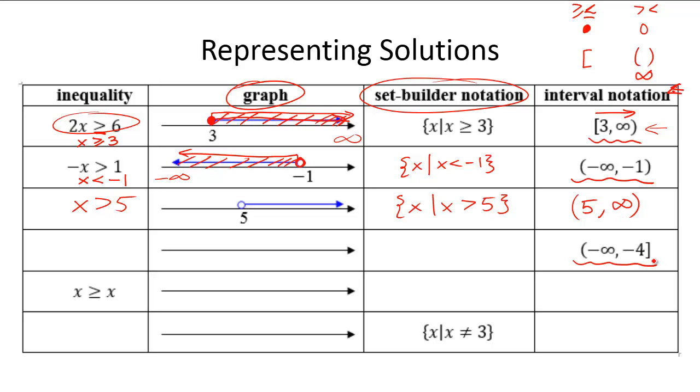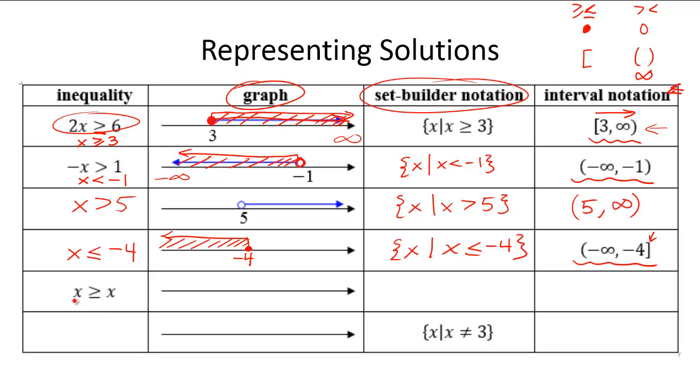This one here shows us that we want to go all the way from -infinity to -4. So all of this stuff up to -4, and we are including -4, so we can put a closed circle. So this means that x is less than or equal to -4. x such that x is less than or equal to -4. And that could be our inequality. Our inequality could be something else.